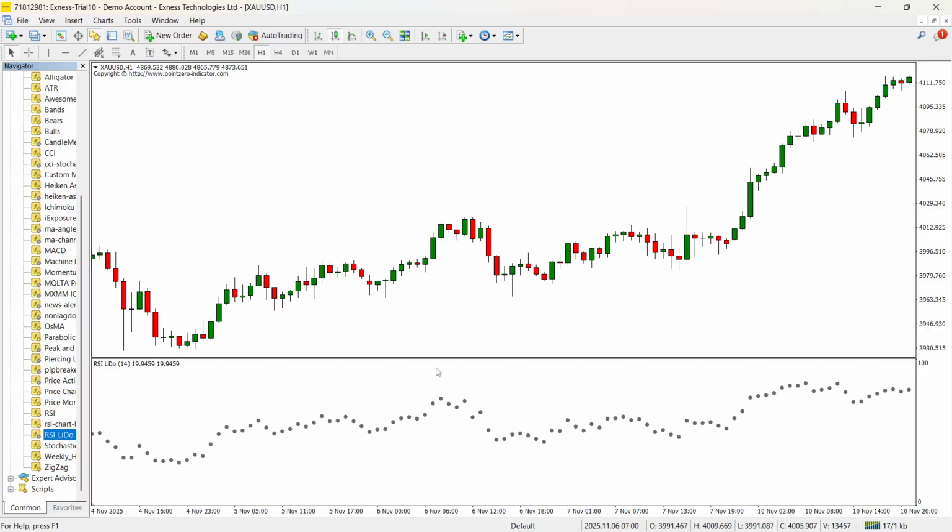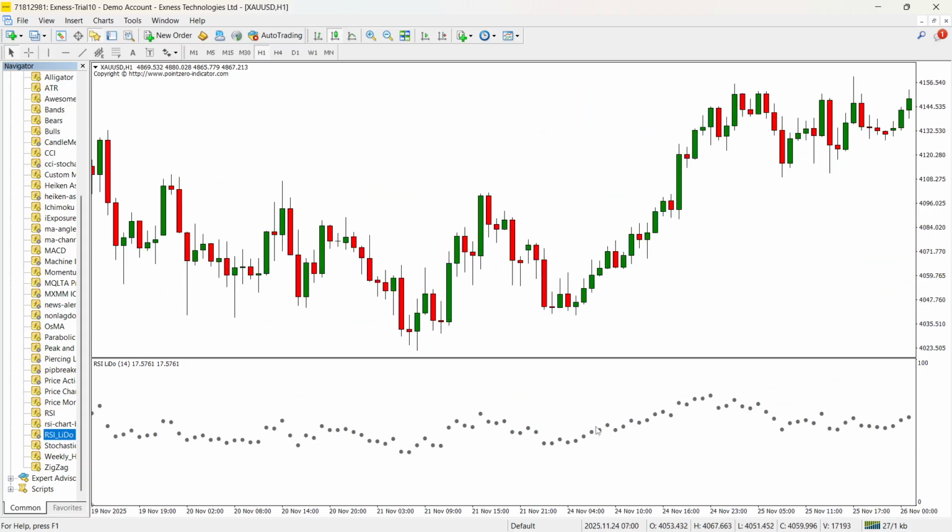As you can see, the RSI LiDo indicator typically appears in a separate sub-window as a modified RSI style line, sometimes combined with additional levels, colors, or signal markers that reflect its internal logic. As the line moves between lower and upper bounds, as you can see on your right here, it highlights when the market is in neutral, overbought, or oversold zones, visually indicating where momentum is stressed or cooling.